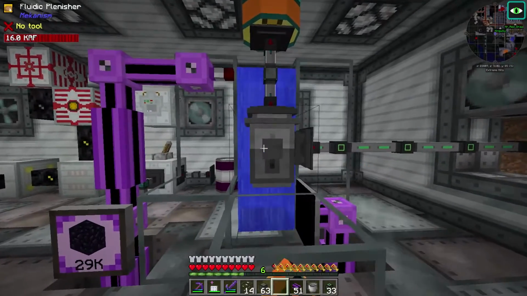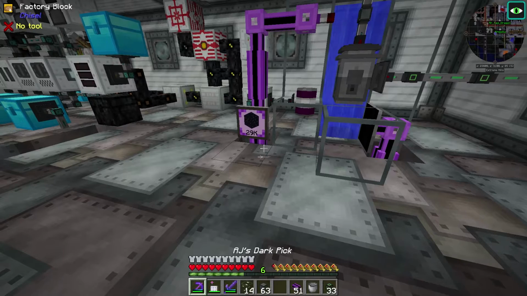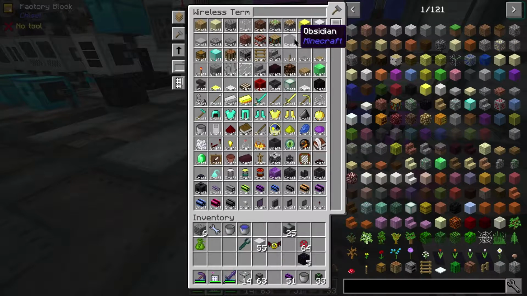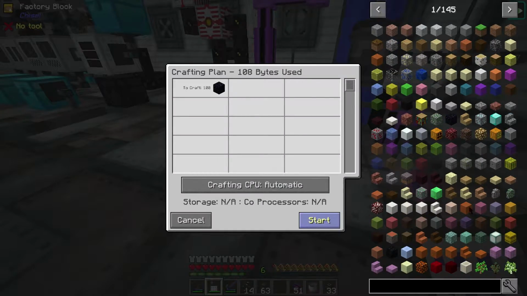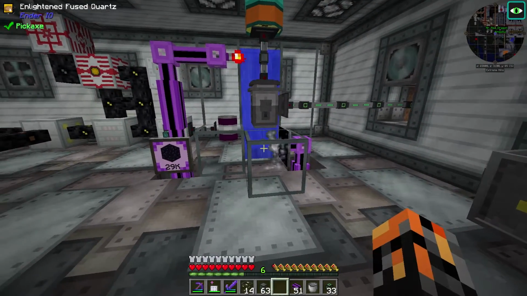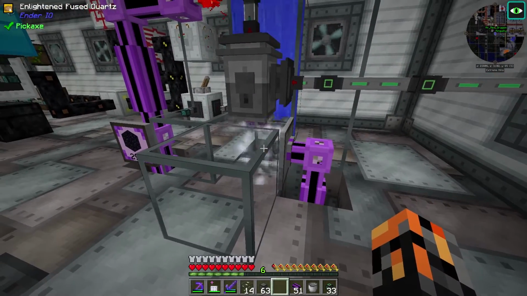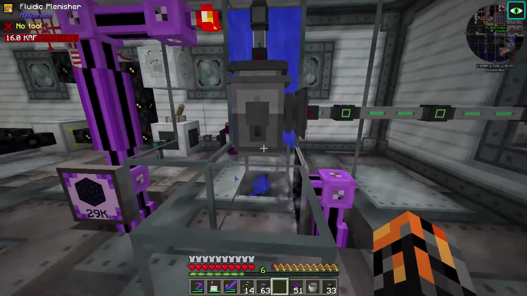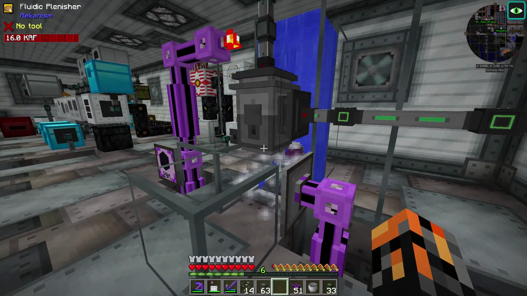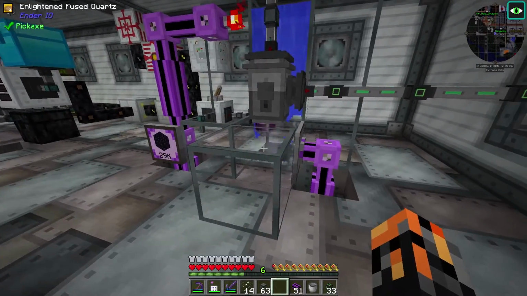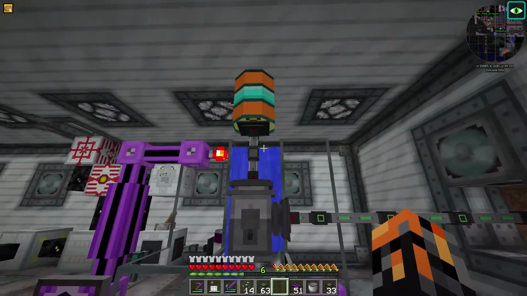So what will happen now, once those are loaded, there we go, they're loaded. What I can do is say craft obsidian, and I can say craft 100 obsidian. And now it's just going to do it. There we go. And see, it's working. Simple as that. I haven't figured out how or why it breaks the first time, but now it's set up, this is good. I put about 10,000 obsidian through this thing last time.